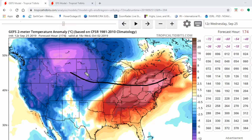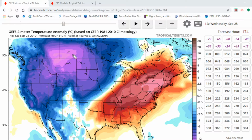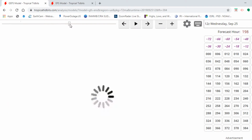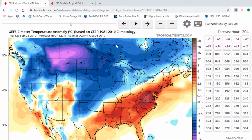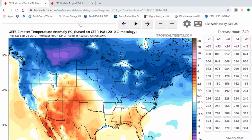Once this gets over here, it's not really cold, but cooler conditions than average. You will see this big bunch of blue, which is cooler air, quite a bit below average. As the storm moves through on Thursday and Friday, this cooler air starts to move in, especially by Friday afternoon and evening. Then by Saturday, you can see a drastic change. We're starting to see some warmer air rise in the west. We still have some warmer air across the southeast, but that's just the southeast for you.